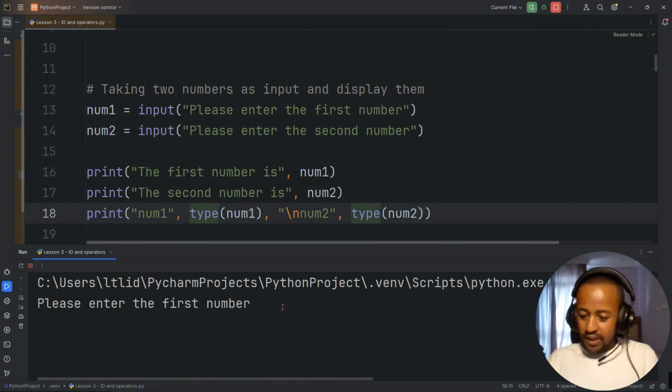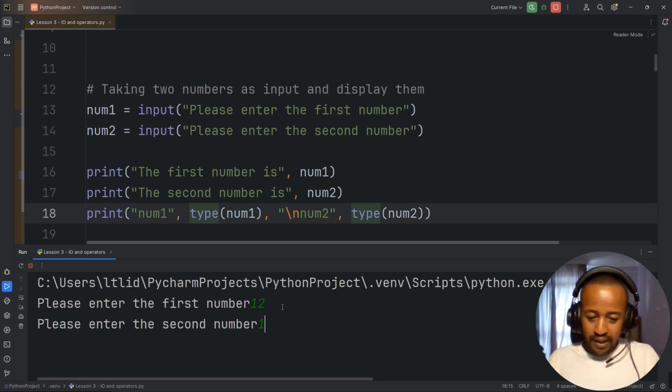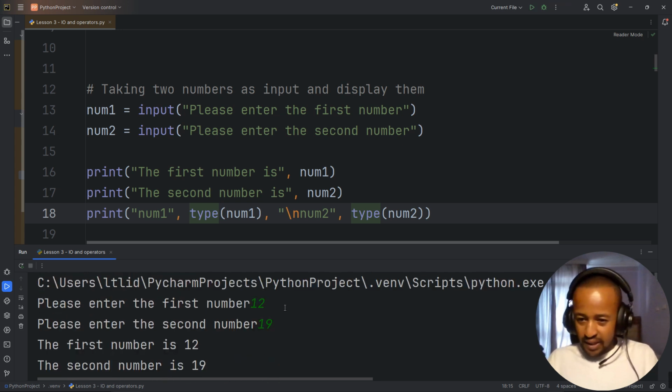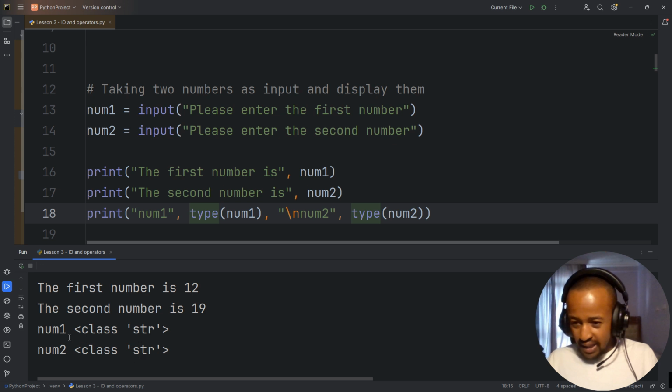Please enter a number, 12 and 19. You see that it has printed the first number is 12, the second number is 19, and it says both are a class of string.